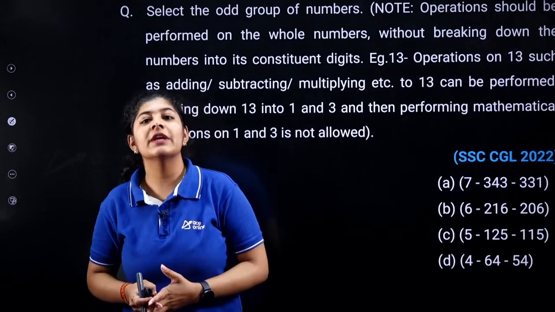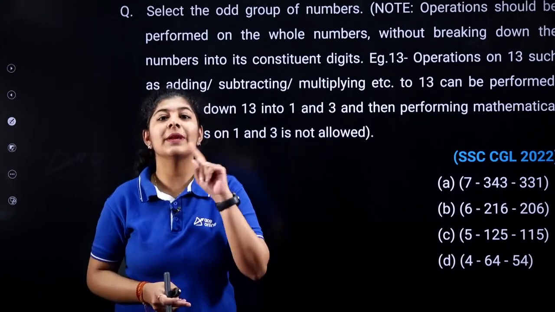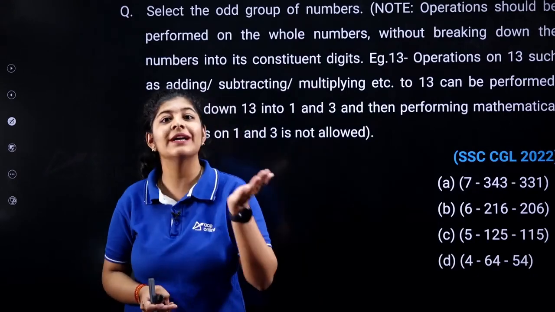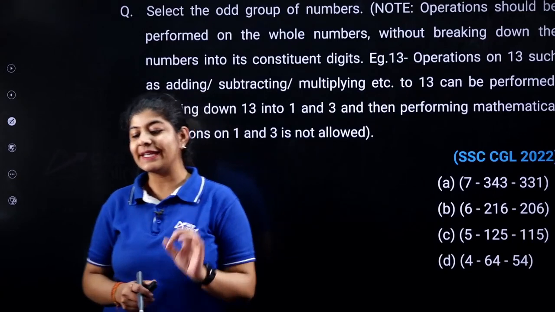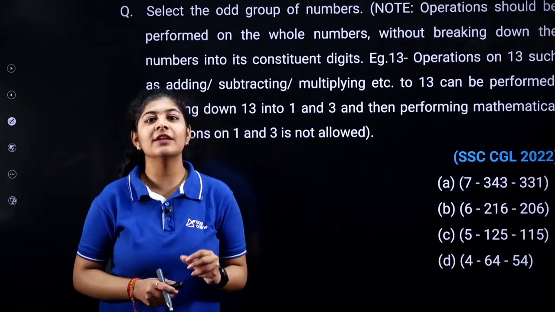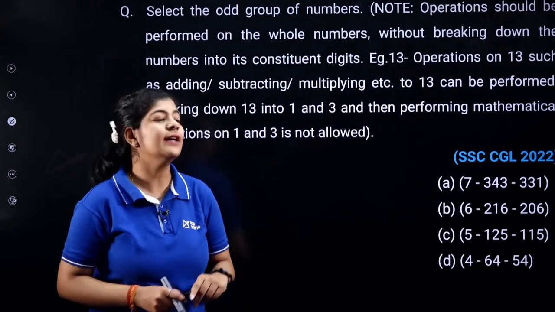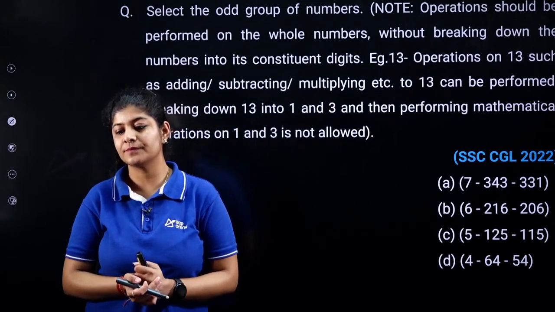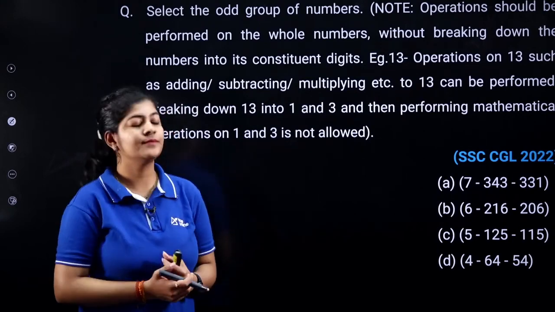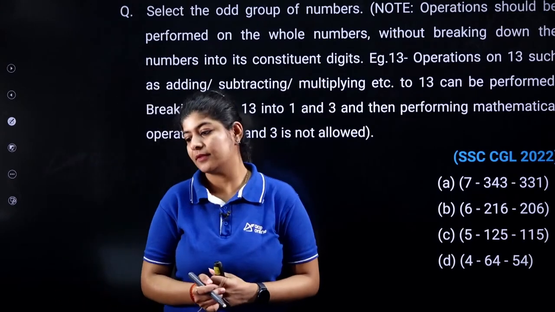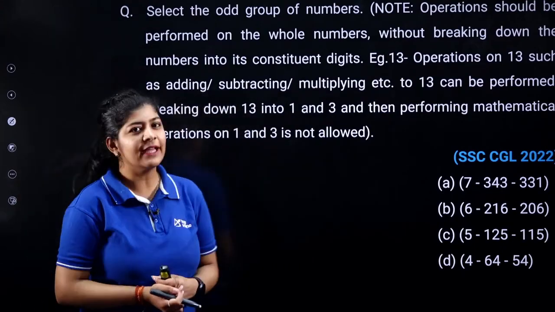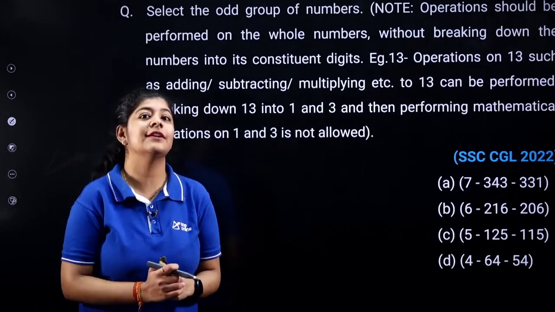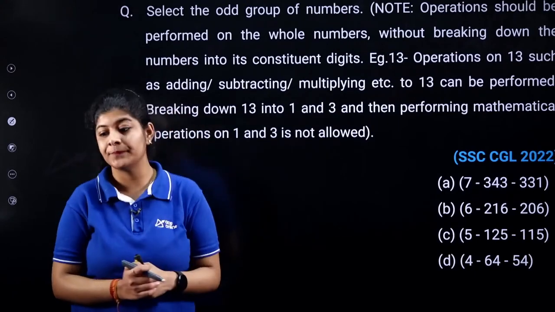Whenever we are having such type of problems, we need to make a group of similar options, or the options that follow a similar property. So what is the correct answer? Just try to find out the correct answer over here and please let me know in the comment section. Here we are having numbers, right? If you observe all the options carefully, you can easily determine the pattern which is used over here.